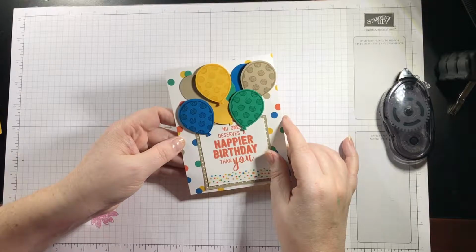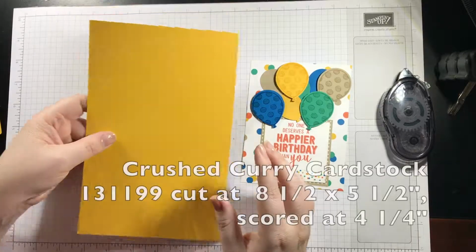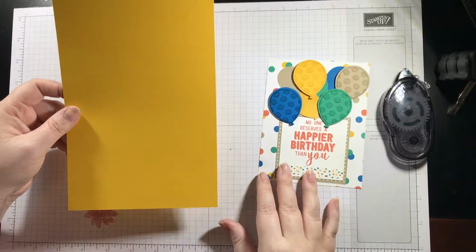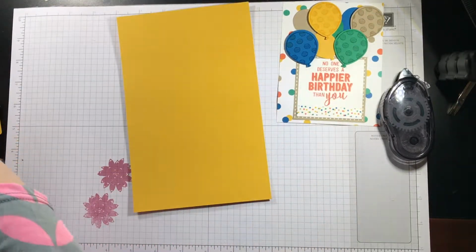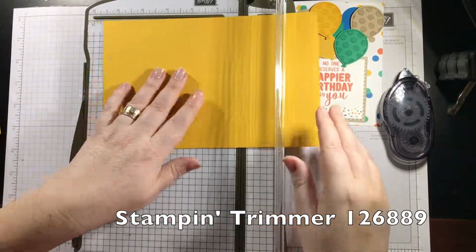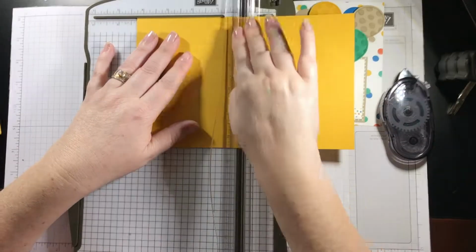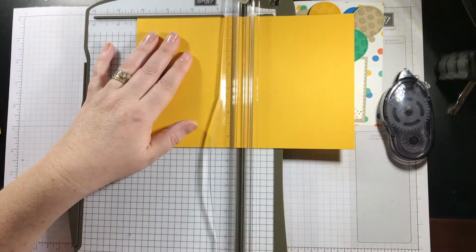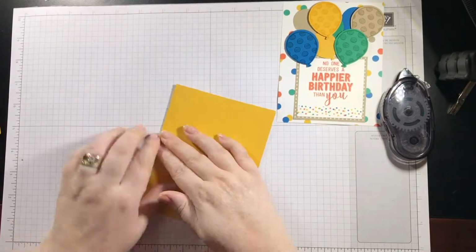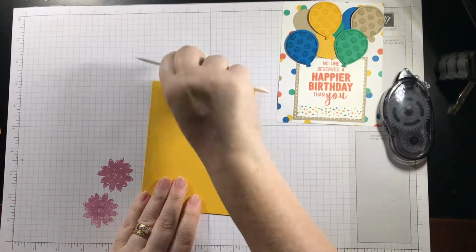Okay. Now what I'm going to do is I'm going to take this piece of Crushed Curry cardstock, and again, this was just an 8 1/2 by 11 piece of cardstock cut in the middle at 5 1/2. And now I'm going to take my Stampin Trimmer, and we're going to score this at 4 1/4. So go to 4 1/4 and score it. The Stampin Trimmer is great because it has a scoring blade and a cutting blade, so you have everything you need all in one spot. All right, fold it over. And I'm going to take my bone folder here just to give it a nice tight crease.